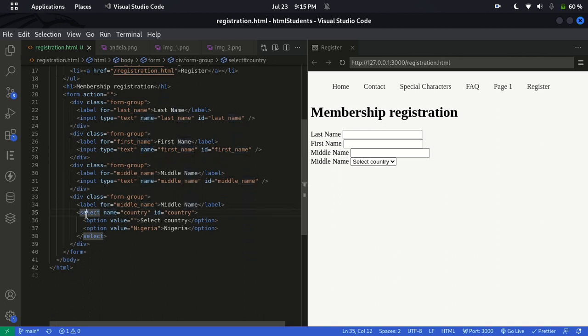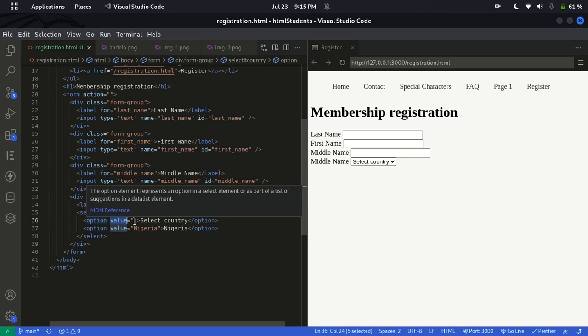But when it comes to the select tag, it will send the value, whatever is selected there, through the attribute name. But this one does not have any value. The value that will be selected, it will check this attribute here inside option.